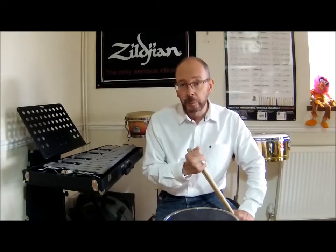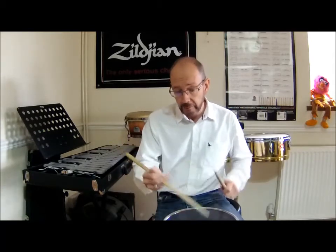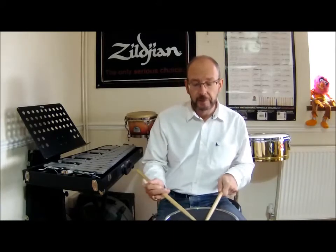Okay? As we play through this, obviously, those who know me, I am left-handed. I'm going to be playing left-handed. As you look at the screen, if we're playing along together, we should be working out as a mirror image of each other, and I will be calling out the sticking for right-handed. So let's have a look.